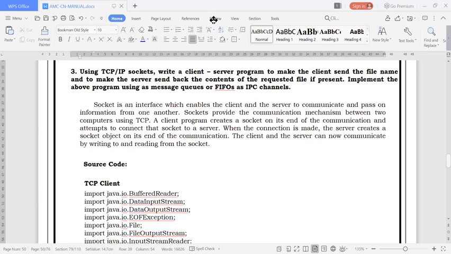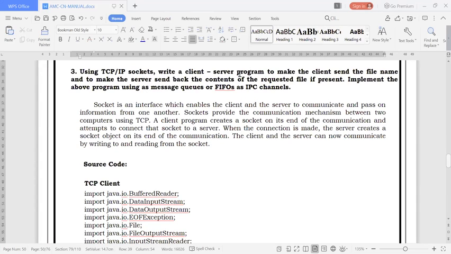Also, one more thing you are going to do: before starting this program, you should have one file. Wherever you are keeping your file, you have to remember that. Suppose I have kept one image, and let me take the image name as temple. It will be in the form of .img, or .jpg, or anything like that. You need to remember the address where you have kept that file. Suppose you have kept it inside your C drive, inside your image or photo folder, you have to remember the path name.